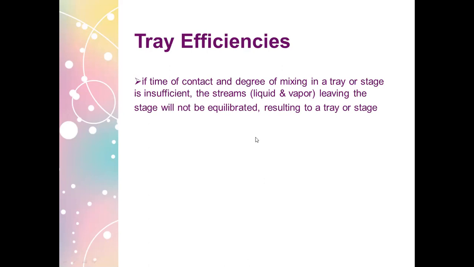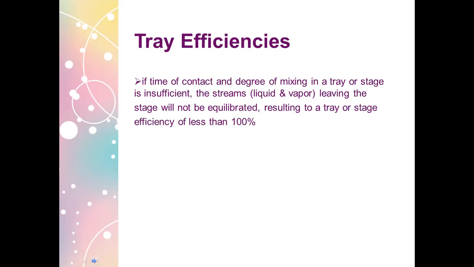That's the same assumption that we started off with in the topic of gas absorption and stripping. It's because all these separation processes that we're going to discuss are based on the mere fact that the streams that have been contacted intimately are equilibrated when they leave a particular section or tray or stage. So in this case, with insufficient time and insufficient mixing, the streams are said to be not equilibrated, contrary to the assumption that they are equilibrated when they leave a particular tray.